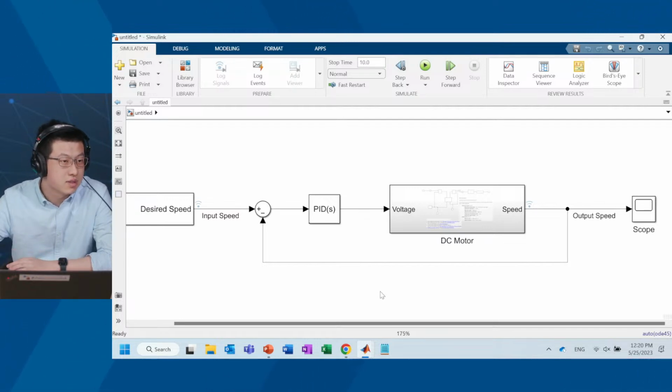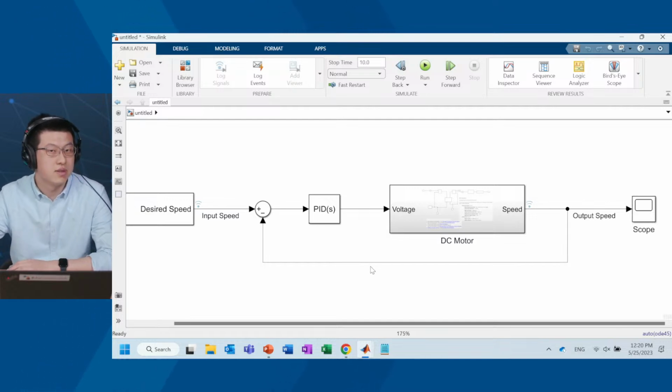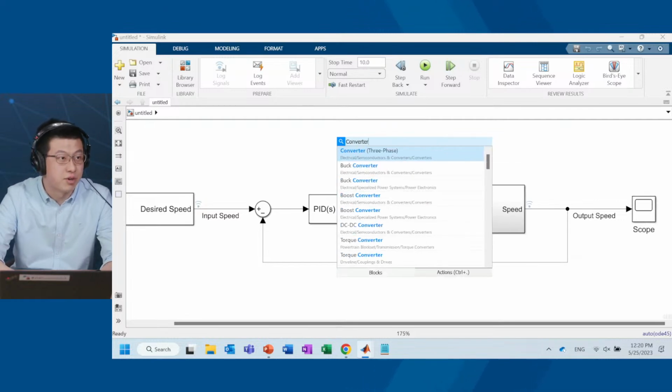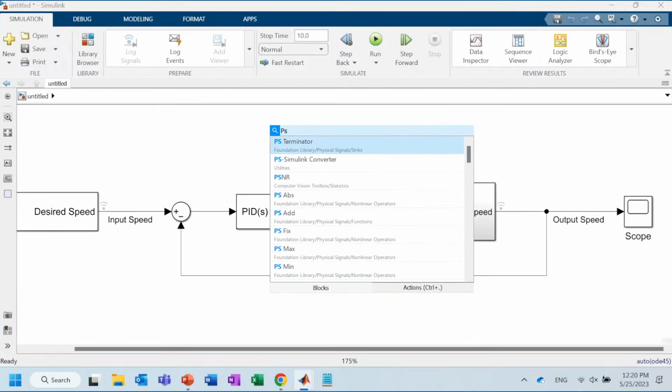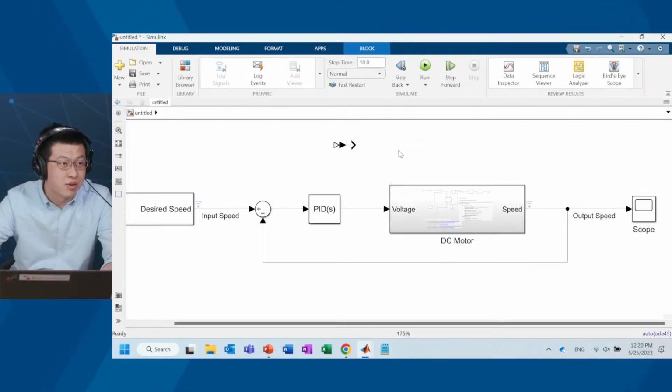Tianyi, we have one question in the chat. How do I convert signals between Simulink and Simscape? So maybe you wanna answer them? Yeah. So we introduced this converter block. That's the block that we can use to go from the Simscape world to the Simulink world and vice versa. So we have a particular block for us to go from Simscape to Simulink. That's the PS-Simulink converter. And then correspondingly, we also have a Simulink-PS converter for you to go from Simulink to Simscape.